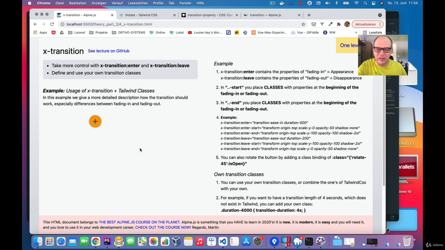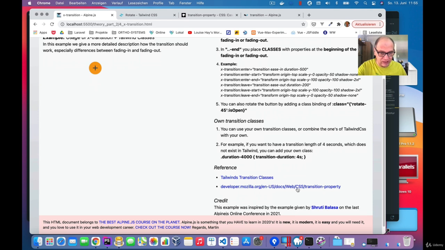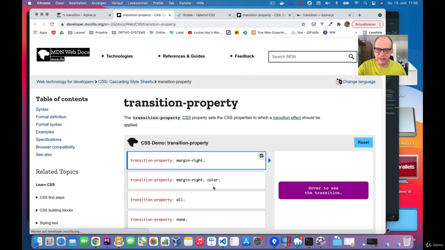So the last thing I want to show you in this lecture is what happens if you want to do a transition that is not available in the Tailwind standard classes. Well, if you don't use Tailwind at all, then you would really have to start at the beginning with CSS transitions, and you start with your transition properties and so on.